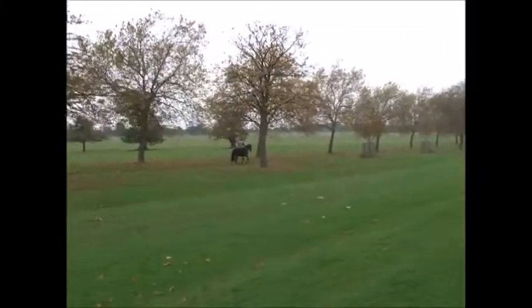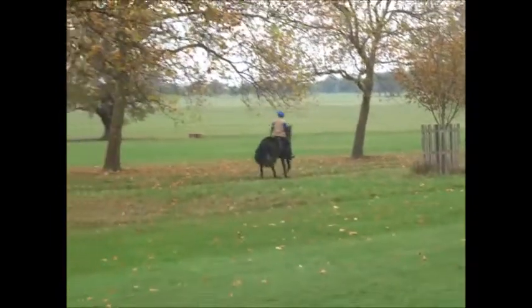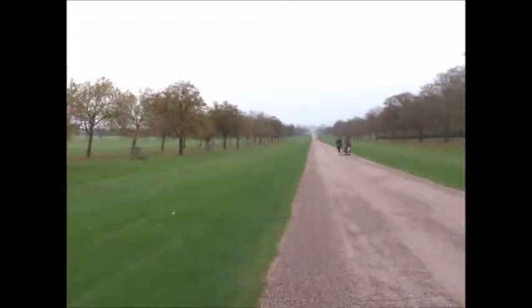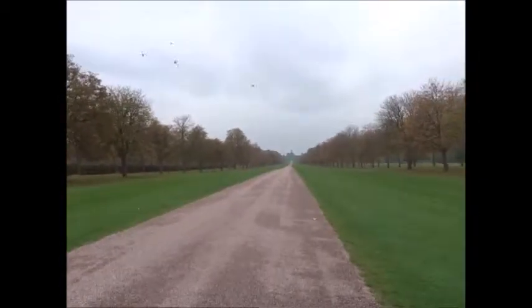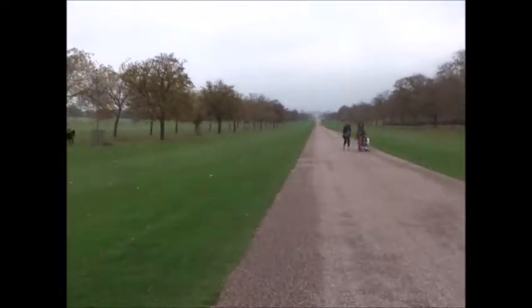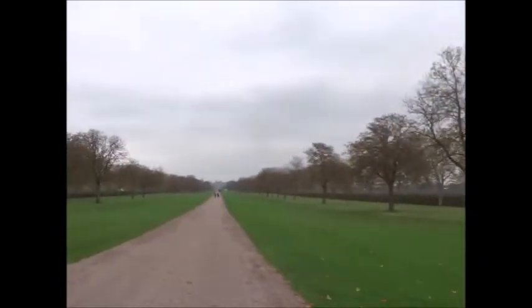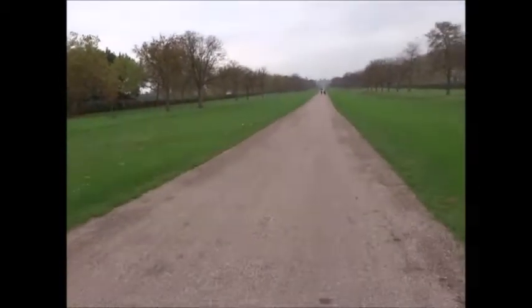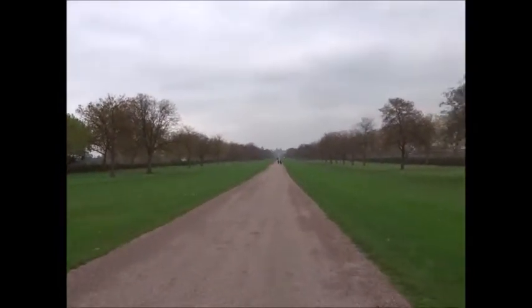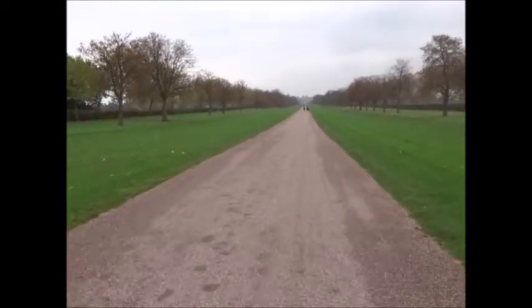I passed that horse rider a little earlier on. Ideal for horse riding, Windsor Great Park. At this point where we've got these gates, it's roughly the halfway point between the statue and the castle. This is where, if Her Majesty has a suggestion box, I would suggest putting in the odd bench along this walk just to rest your weary feet.